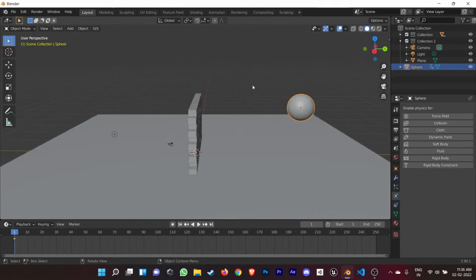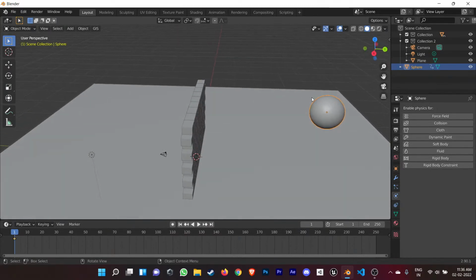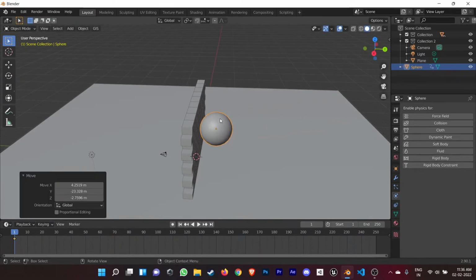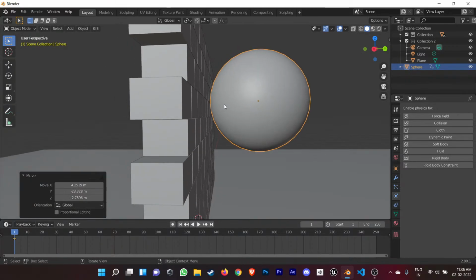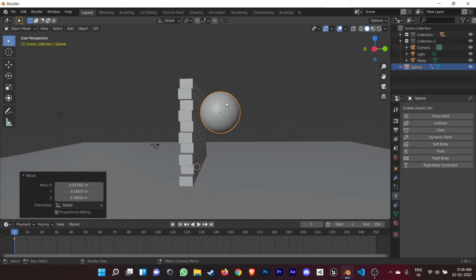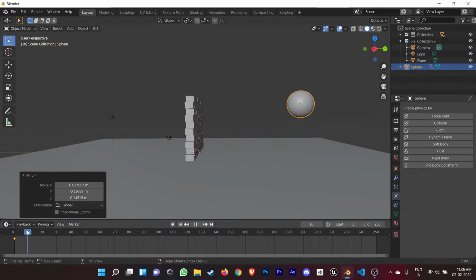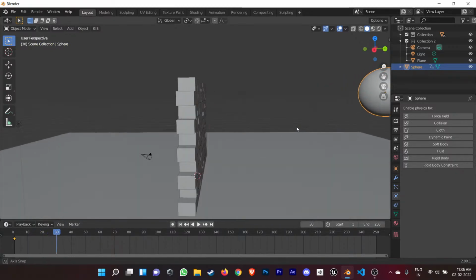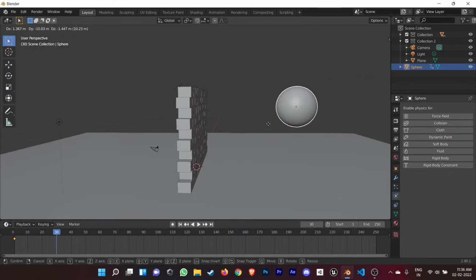If I put in the location, now what I want is for this ball to go here. Let me just not hit it. Okay, and let's just say after 10 seconds I want this ball to hit there. First of all I need to go to 10 seconds, or let's just go for 30 seconds for now, and press G and take this to here.